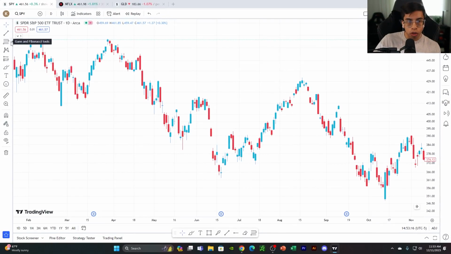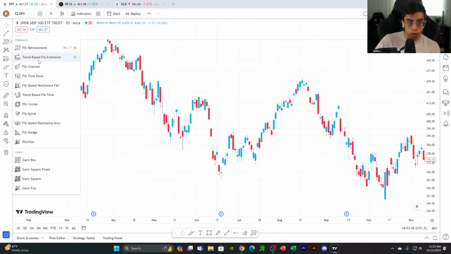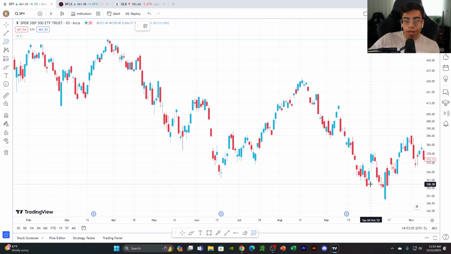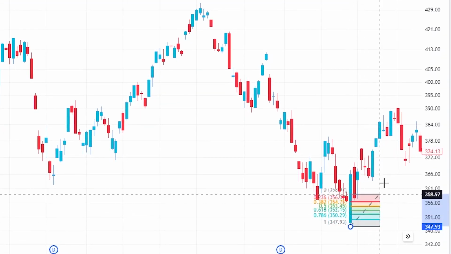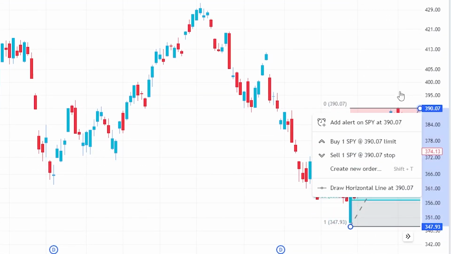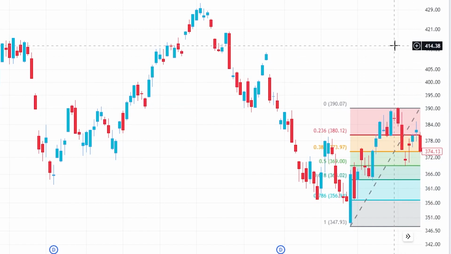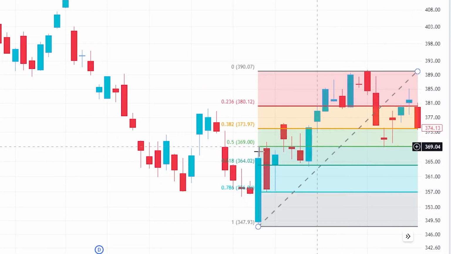I go to the tool indicators. In this case, we're using TradingView, and I click on this arrow and find Fib retracement, which is the Fibonacci retracement level. Remember when I said phase A, phase B, phase C? Every single time, you're going to start this indicator at phase A and trace it all the way until phase B. Why? Because this is going to give you the length of phase C. This is going to show you which point is the low of the current price in phase C right now.